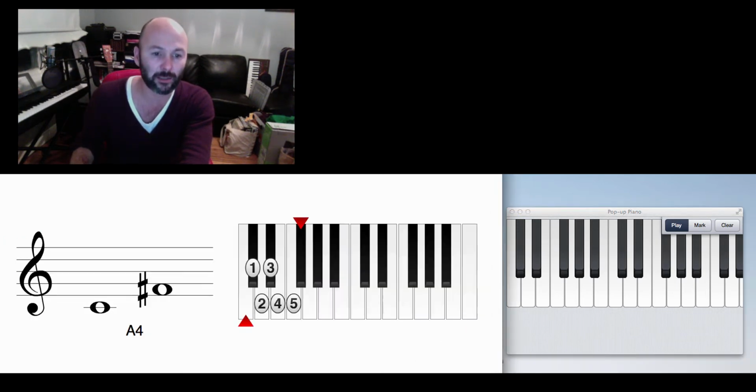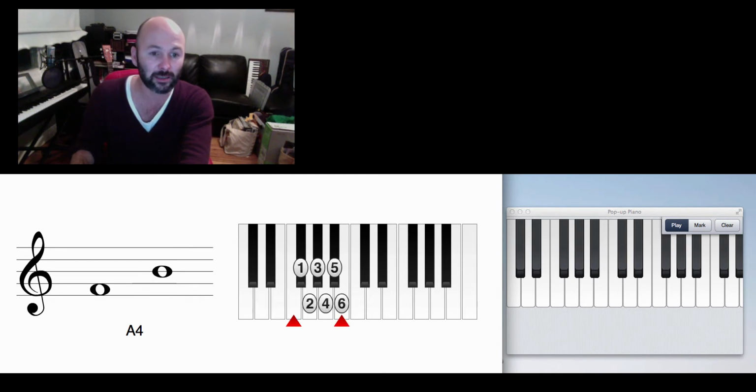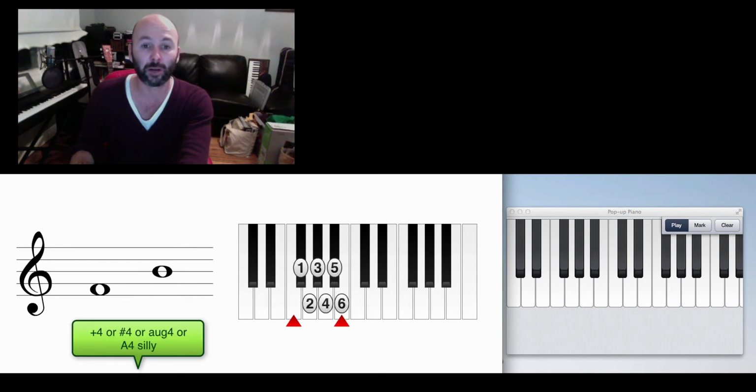So let's have a quick look at that in practice. If we take C again, we take a perfect fourth, which in this case is F, and we take it up a semitone or a half step, what we get is an augmented fourth, which is F sharp. If by chance we needed to call it a diminished 5th, what we'd see here is G flat, not F sharp. This is a fourth, 1, 2, 3, 4. It's sharpened. It's an augmented 4th interval. And we write it as plus, literally a plus sign and 4, or AUG4, or here it's written as A4.